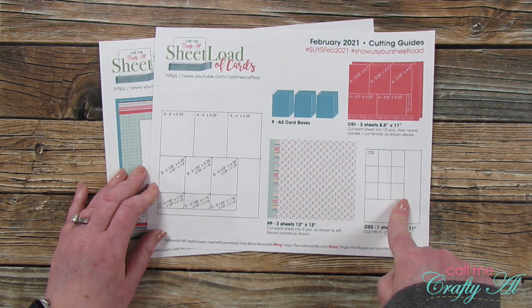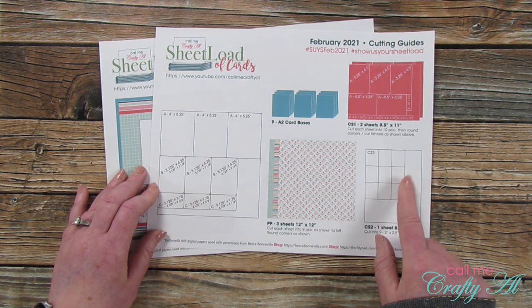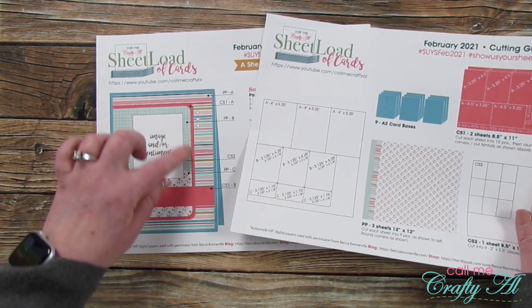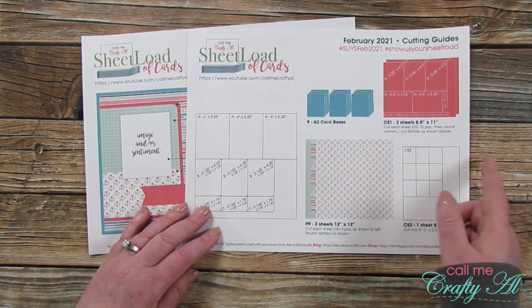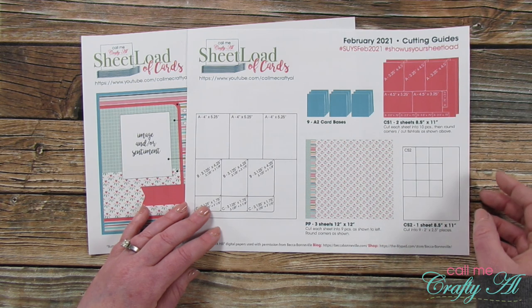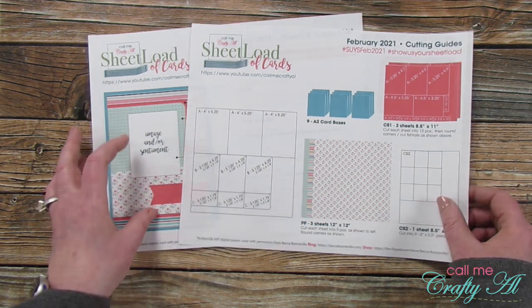Down here on the bottom right is the cutting guide for CS2, and this is going to get you the image size that I've given here on the front. Now, if your image or sentiment is larger or smaller than this, you can always adjust it to fit your needs.